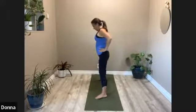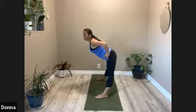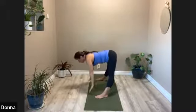Open up, finding warrior two, breathe, bend that left knee. Gaze over the front of your wrist. Straighten out your left leg. Bring your hands to your hips and then turn left and right foot parallel to the front and the back of your mat. Slowly hinge your hips, come forward and take a fold.